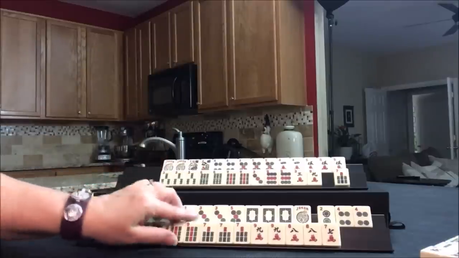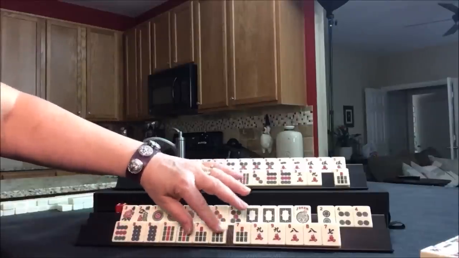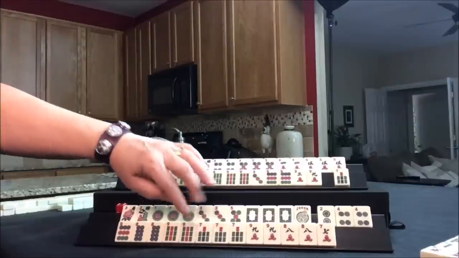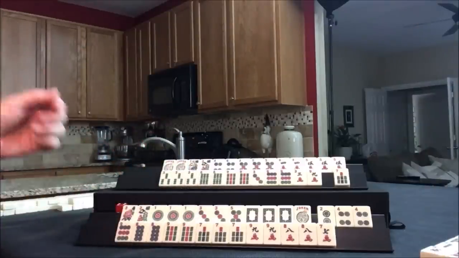Wait a minute, if we switch, let's just count. We have 4, 5, 6, 7, 8, 9, 10, 11, 12. 12 towards a pair hand. There are 2 8 bams out. That's the big weakness here. We have a 50-50 chance of getting it.